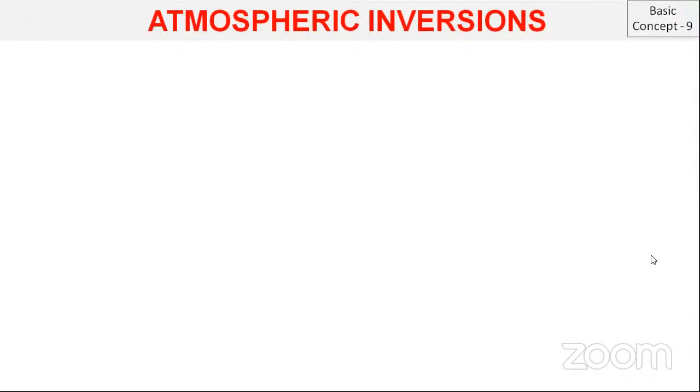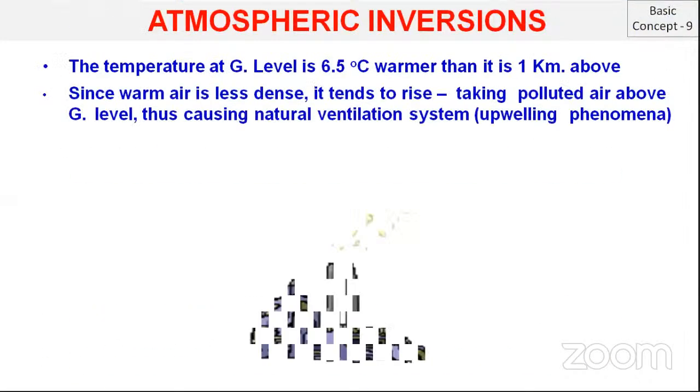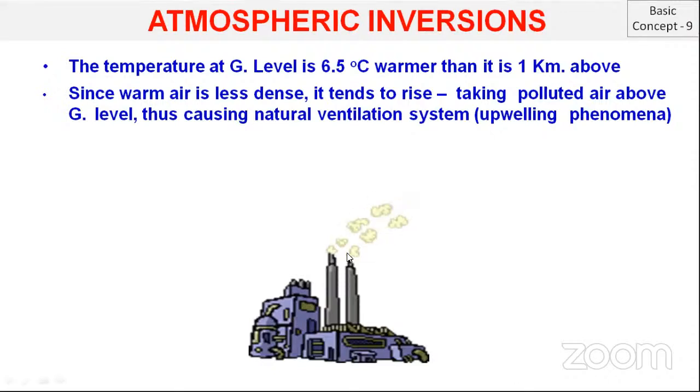Now, a little bit about inversions. As I told you, inversion is nothing but a transitory fog or icy layer descending from the mountain top to the ground level. On the ground level we have factories. Because of the upwelling effect, the hot gases from the hot region naturally traverse to the cold region. There is an air current, and they go on getting diluted. They don't come to earth level, unless there is an artificial ceiling created here. If there is an artificial ceiling, then there is no upwelling effect. All the movement of the gases comes down and affects us, and that is what is happening in the atmospheric inversion concept.